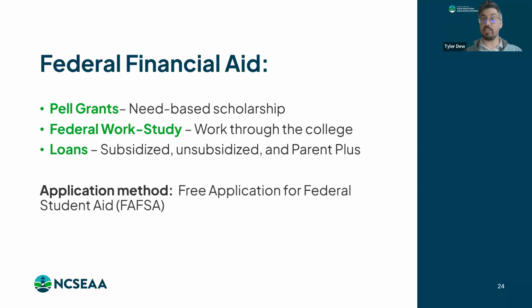And if you ever see these on your award letters, when you receive those award letters, you'll see subsidized loans, unsubsidized loans. You have an option of a parent plus loan. Please talk to the financial aid offices. Whenever you are receiving an award letter and you see a Pell Grant on there, you see that you qualify for work study, or you see that you're getting offered these loans, please reach out to the financial aid office. Ask them, like, what's the difference between subsidized or unsubsidized? And it's a matter of when the interest starts accruing, right? But the financial aid offices are the best ones to go to for this type of questions.